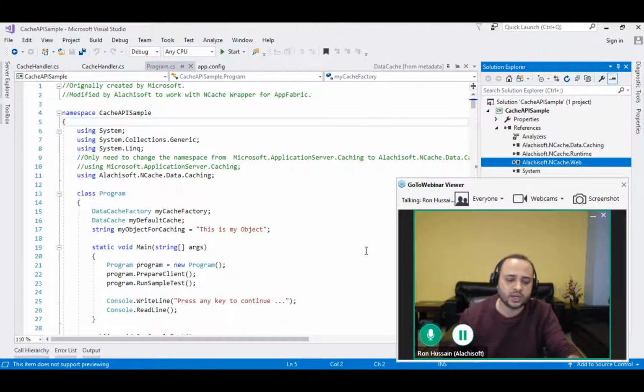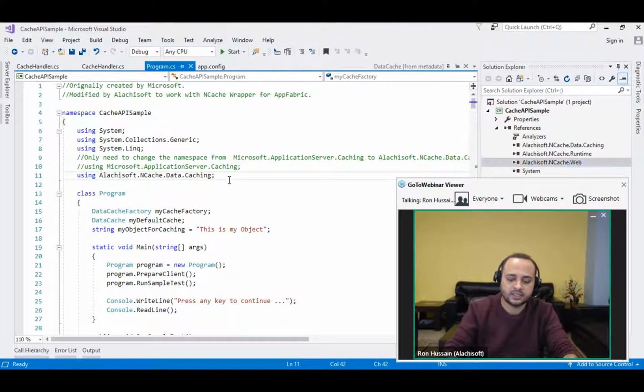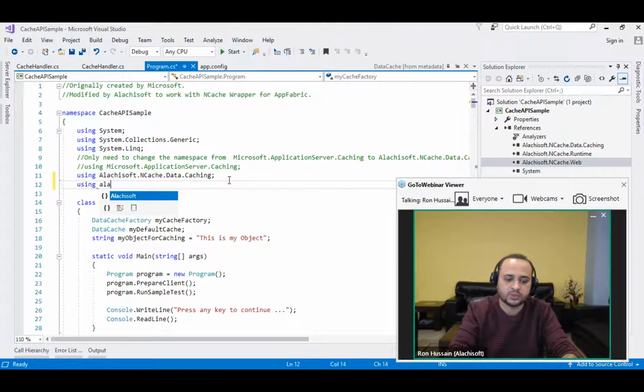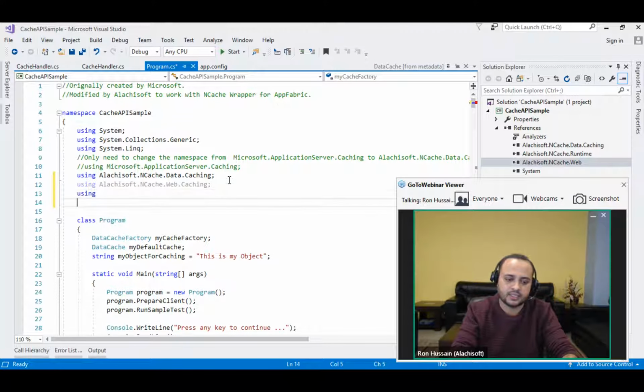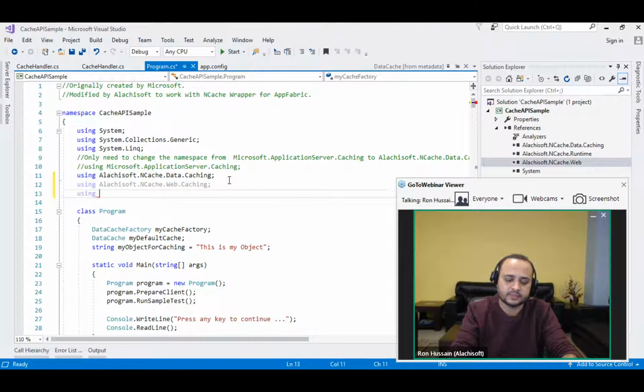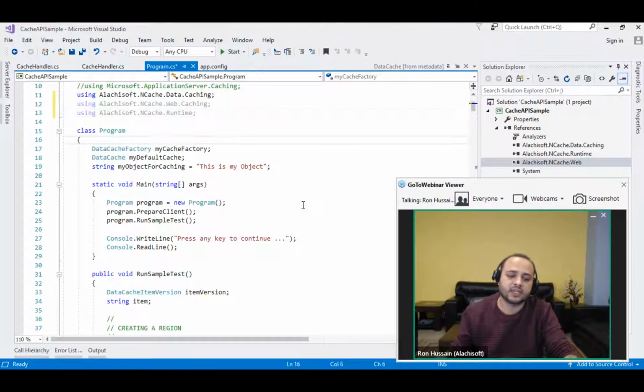You can just use the libraries. Next thing that you need is to use NCache assemblies directly. That's our first assembly, client side, and this is our second assembly. And then you need to actually migrate off of AppFabric APIs and start using NCache APIs directly.